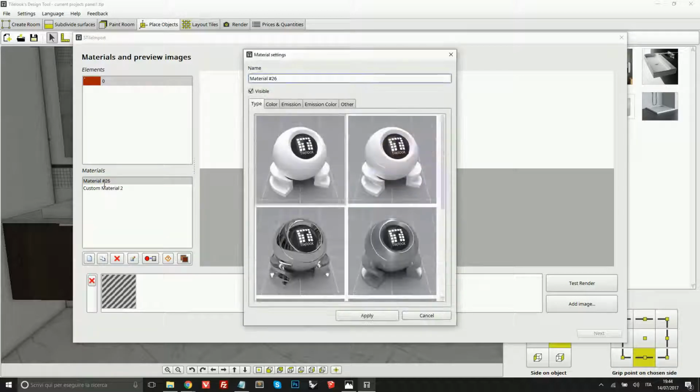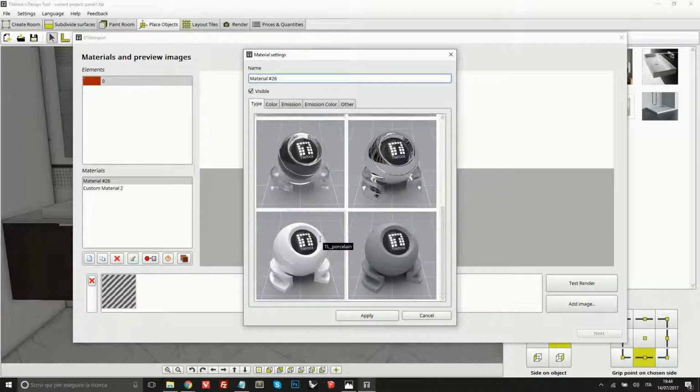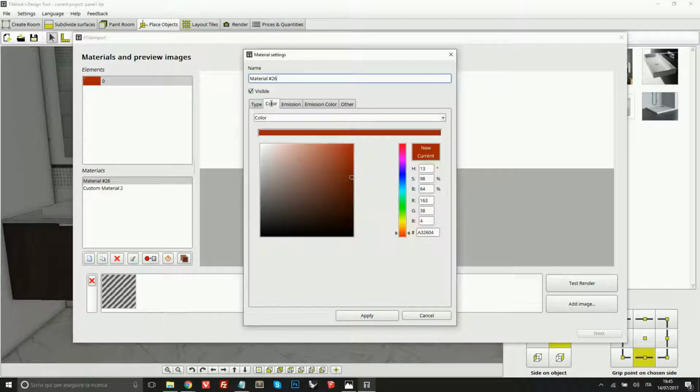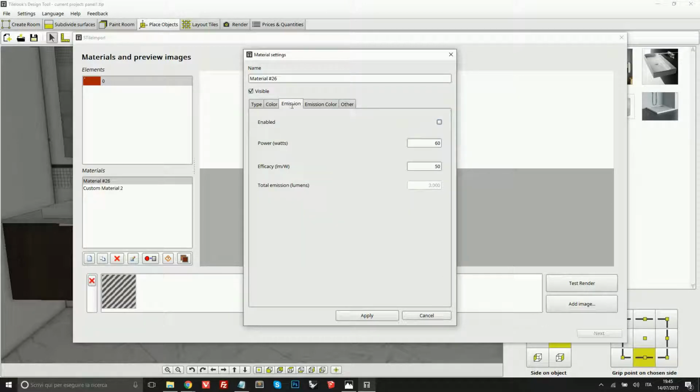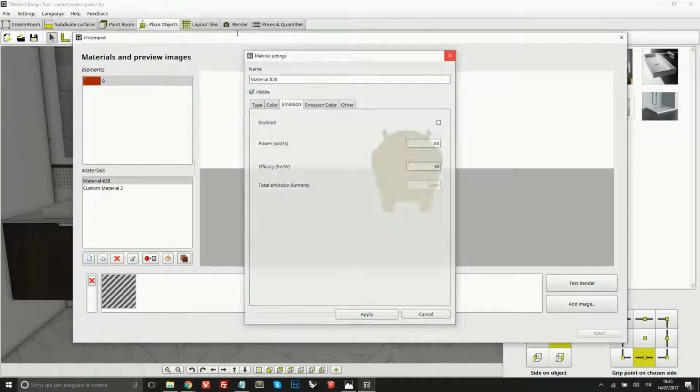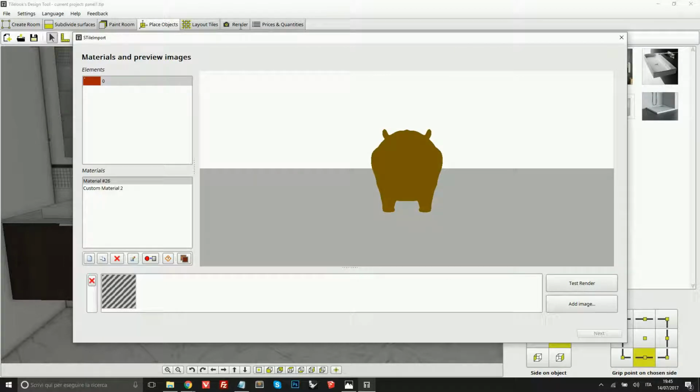The settings of each material let me choose different material types like metal, glass, ceramic, leather. I can then choose colors or textures, and in case I am importing a lamp, for example, I can also set an emission power and emission color. All these settings are exactly the same as in the render tab in the program.